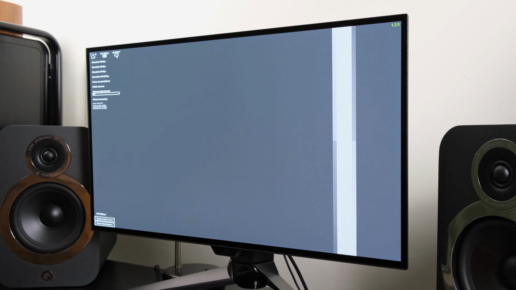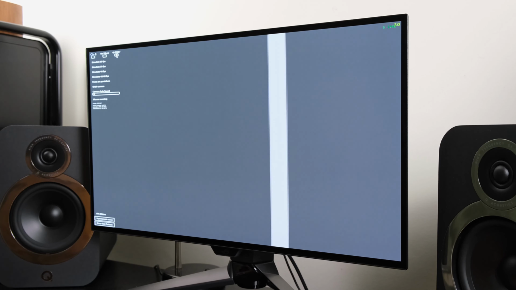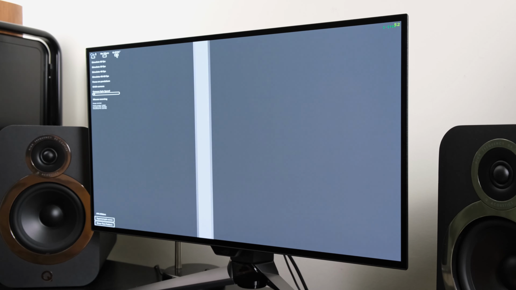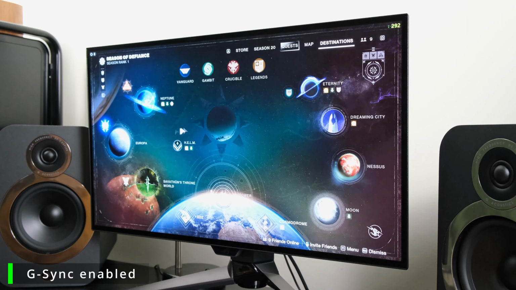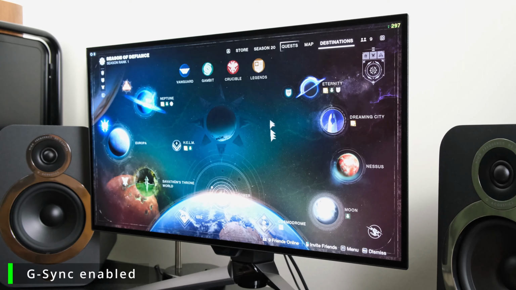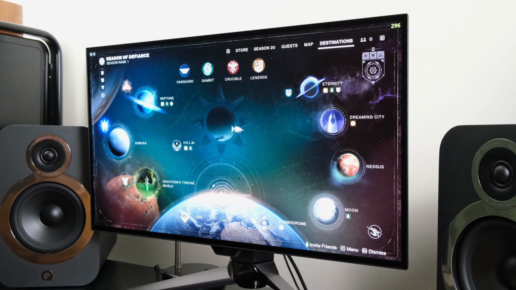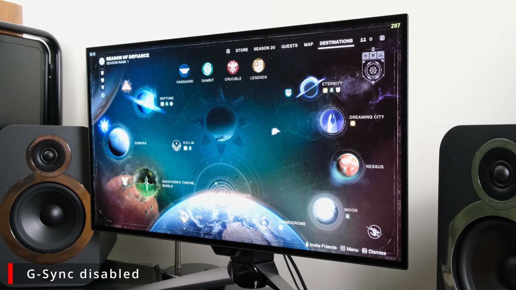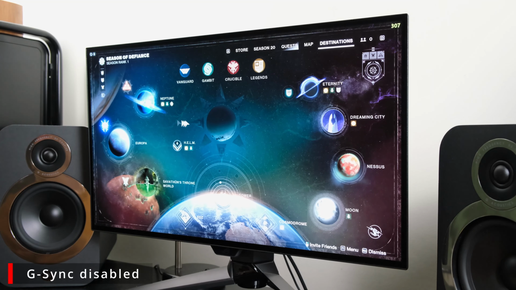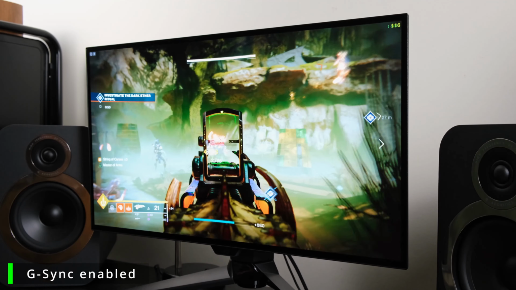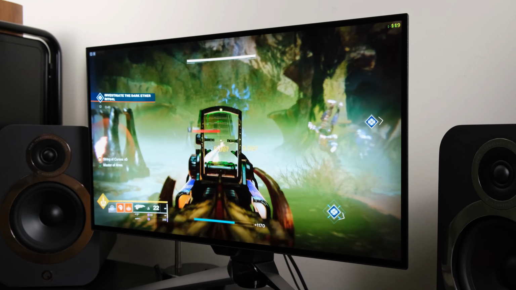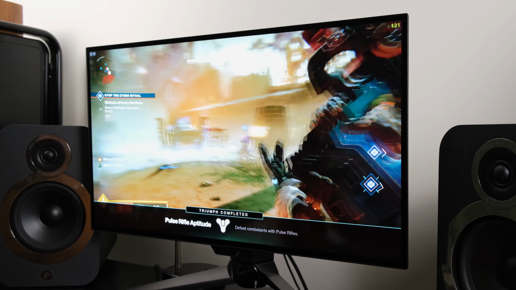However, it is worth noting that when I went outside of this and went into, let's say, a game like Destiny 2, with or without HDR at 1440p at 240Hz, I suddenly noticed quite a bit of flickering, and this was mainly on the static menus. However, when I was playing the game itself, it didn't seem to be an inherent issue and didn't really throw me off of my overall gaming experience. But it's just food for thought, because while I recently reviewed a Philips QD OLED, I didn't seem to incur the same sort of VRR flickering, and therefore if VRR is very important to you, then you might want to look at some of the alternatives out there that potentially subdue the overall effect.